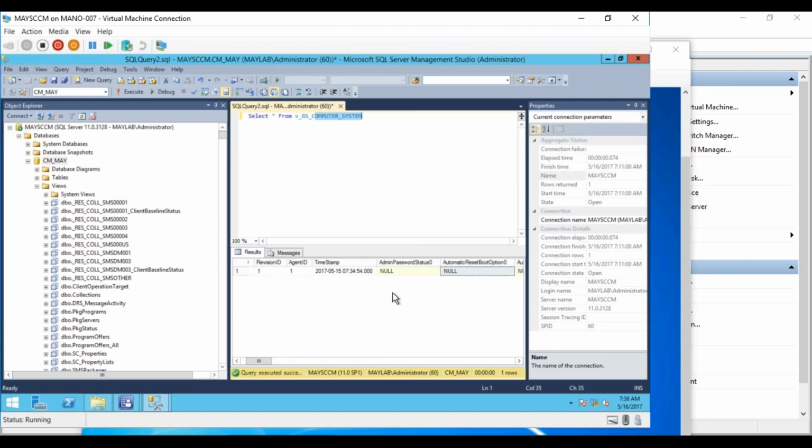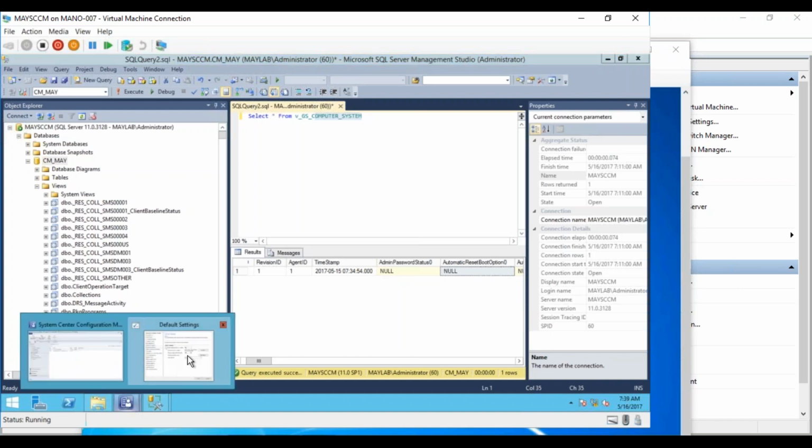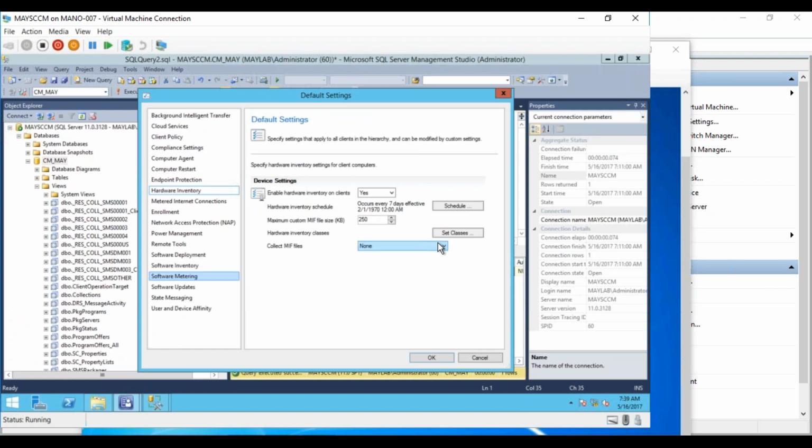So if you go here, there is a column for admin password status, but however the value is null. It is not 3. That means SCCM, though it knows all the attributes which are there in a class, is not collecting every information. Why is it so? When you go to the console and go to the default settings, you have something called set classes here, right?